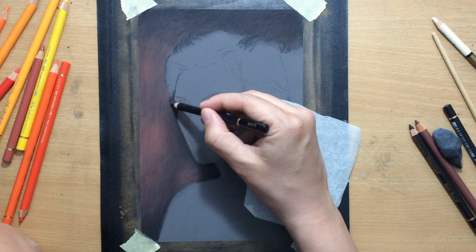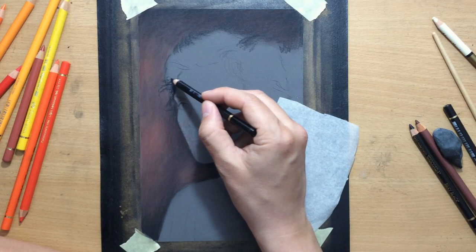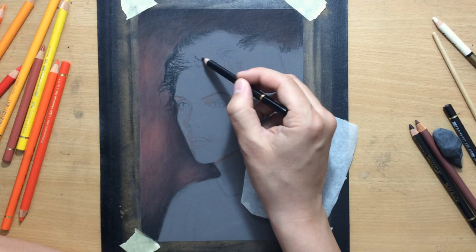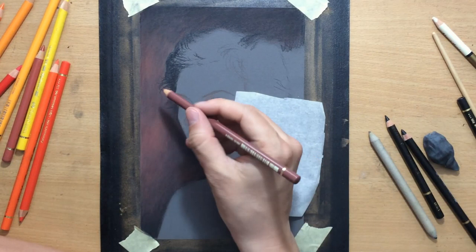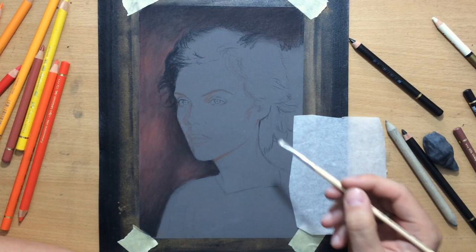I'm moving on to my main subject now that I've done the part of the background I intended to do first — a little bit at the top and most of the left side. Now I'm going to be drawing some hair, some flyaway hairs and flyaway segments on the left side. The hair will be a little bit darker than the background. The background has variation in value — in some parts the background is darker than the main subject, and in other parts the main subject is darker, so it's important to find ways to create that contrast so the subject stands out.